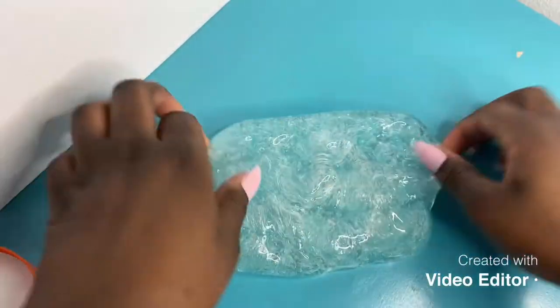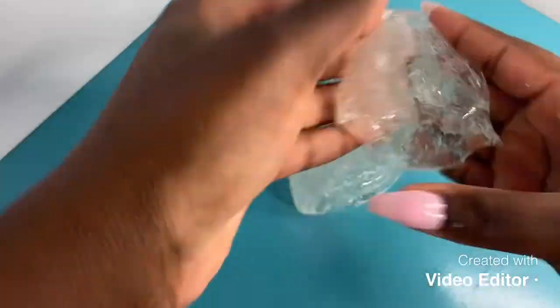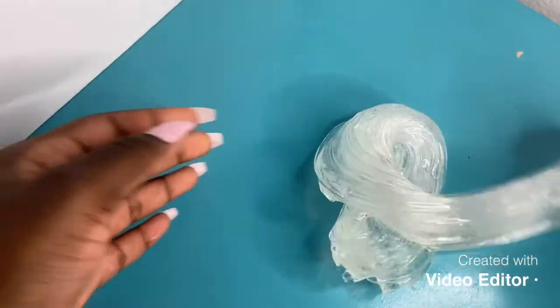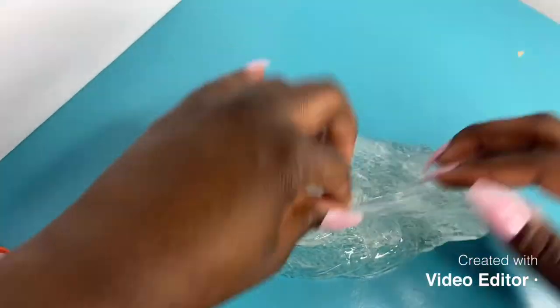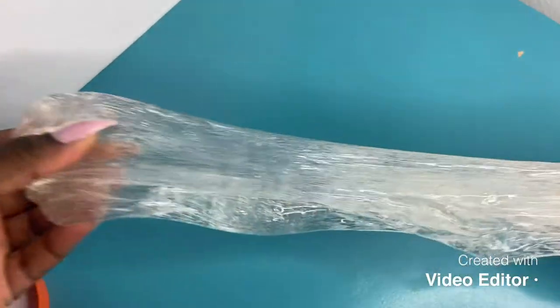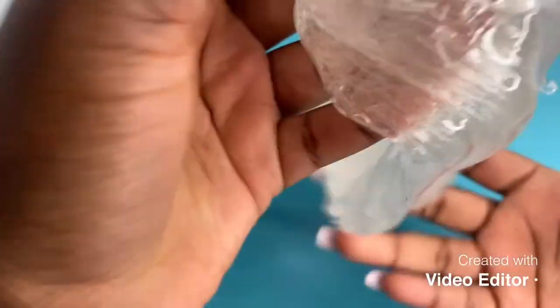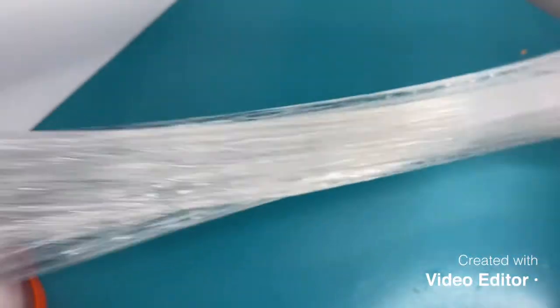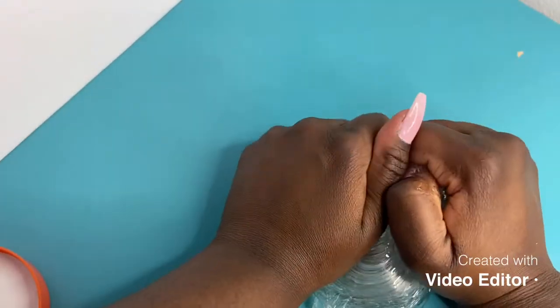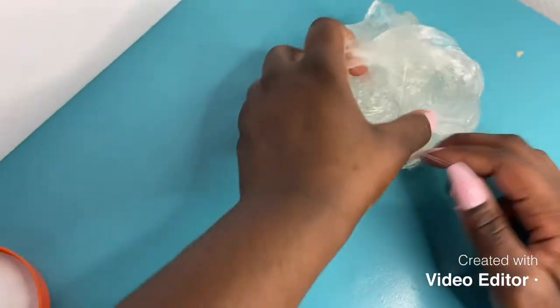It's super pokeable, which is really, really nice. It feels actually good. It smells just like glue. It's like Elmer's glue. It's a little sticky, which is not like terrible, but it is a little sticky. But it is actually really stretchier than I thought it would be, which is great. Doesn't really have that many bubbles yet, which is kind of surprising with clear slime.